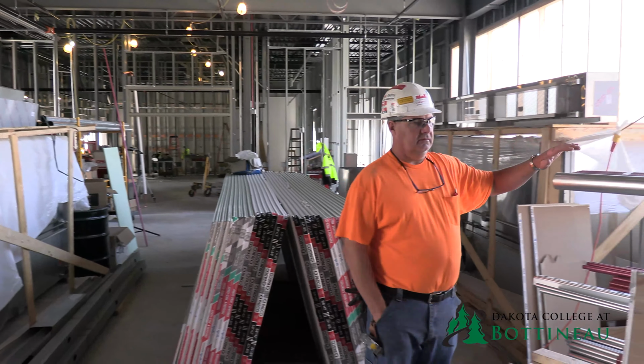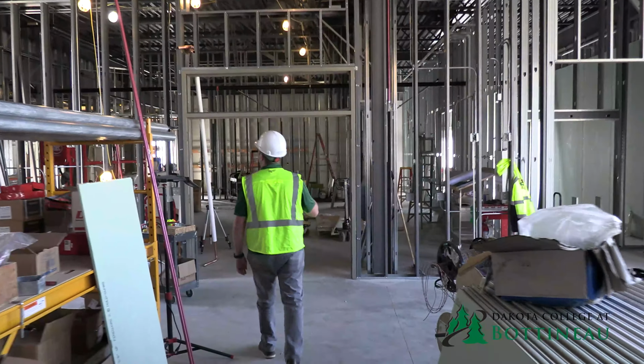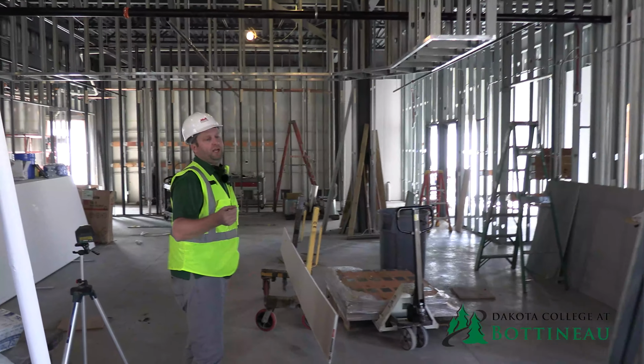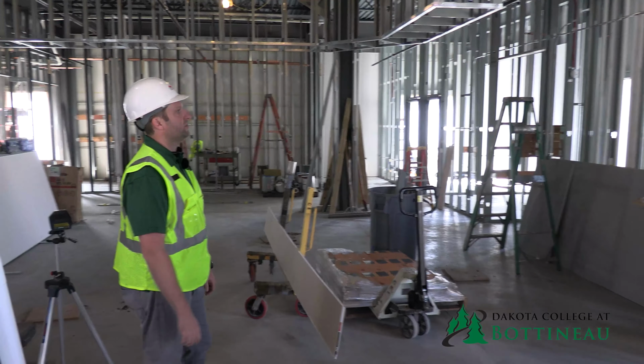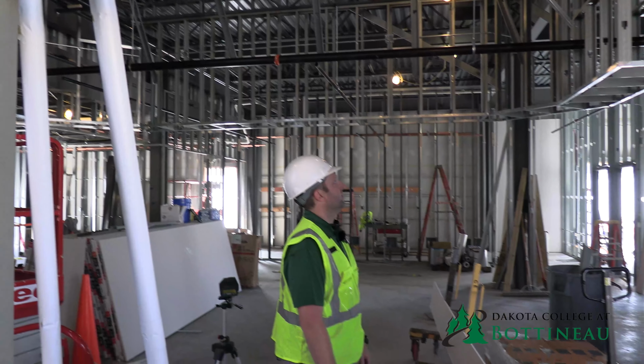Yeah, most of the wall finishes in here are mostly paint throughout. So there'll just be sheetrock and then a painted wall, just like you'd see in your typical house. When you get into the serving area here, this whole space is all going to get FRP. It's a fiberglass reinforced material. It comes in 4x8 sheets that get adhered to the wall on top of the sheetrock, so it's just a cleanable surface for what you guys need in the serving areas and cooking areas.